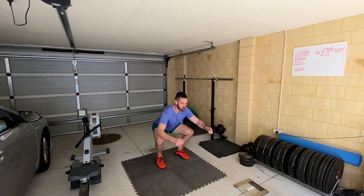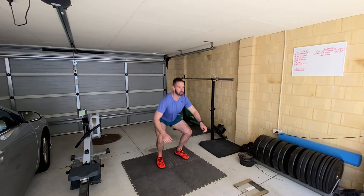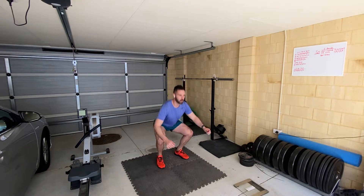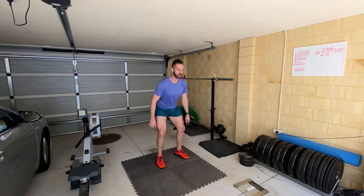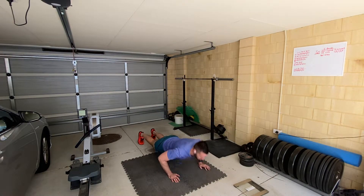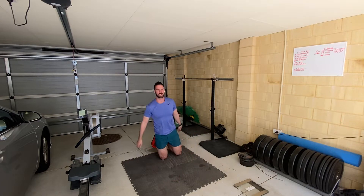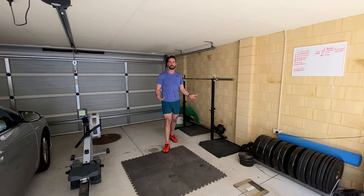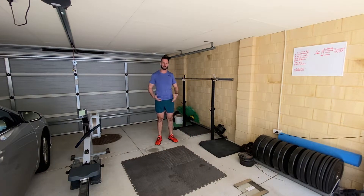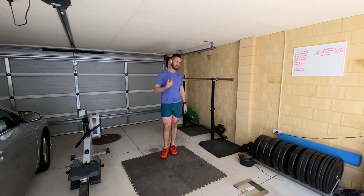So you just go through your 10 squats — counting them out one by one — then get on the floor and bang out 10 push-ups. Surprisingly hard to count during push-ups! Then you do another couple of rounds. You'll notice your body starting to feel warm, breathing starting to elevate, and heart rate starting to go up. So you do three rounds of that.